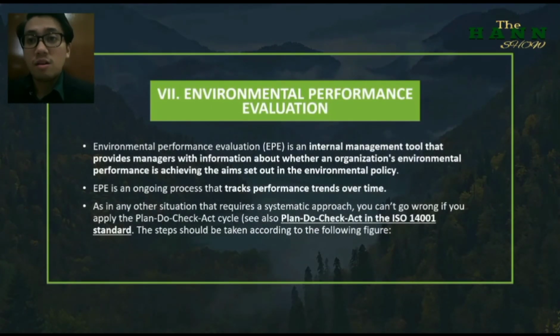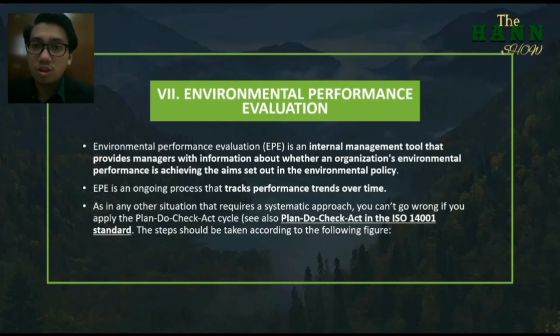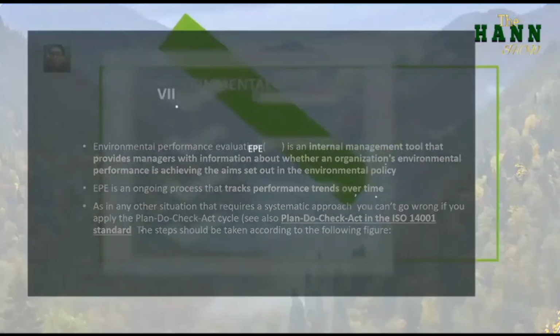The next current initiative is Environmental Performance Evaluation, EPE, which is an internal management tool that provides managers with information about whether an organization's environmental performance is achieving the aims set out in the environmental policy. EPE is an ongoing process that tracks performance trends over time. As in other situations, it requires a systematic approach. You can't go wrong if you apply the plan, do, check, act cycle according to ISO 14001. The steps should be taken according to the following figure.